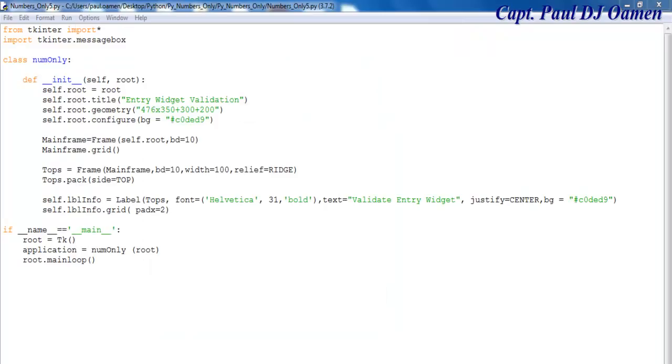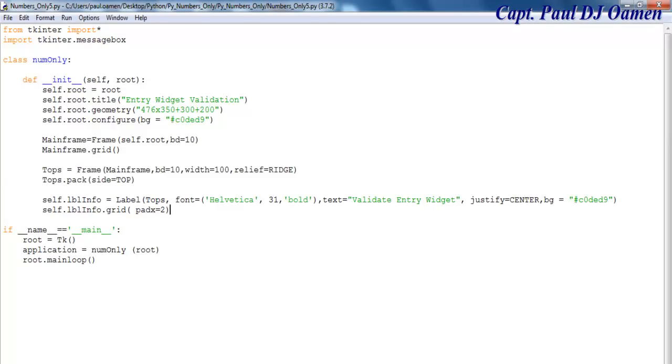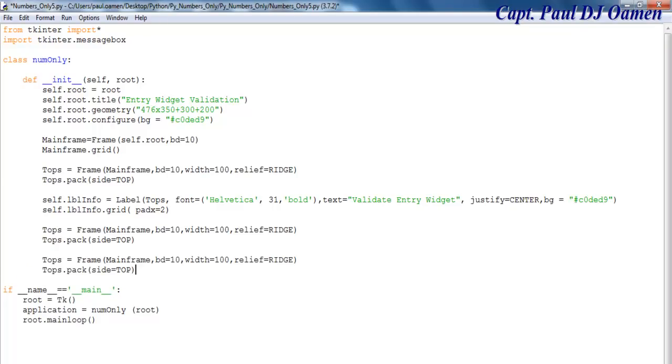Now the next thing I want to do is to add some widgets on board. Okay, to create these widgets, I'm going to have to create some more frames, so I'm just going to copy that and paste that right underneath, and maybe one more. These two frames, this one I'm going to call member frame, something like that, or member's name, whatever.